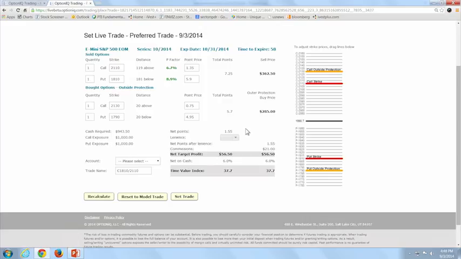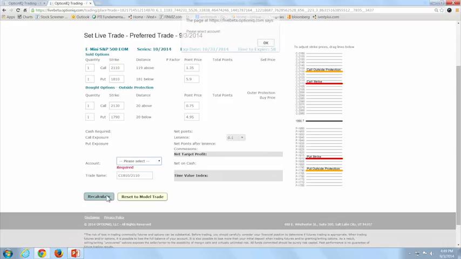So lenience is, if we get these points, we're going to try and make 1.5 or 1.55 points for this trade. But what happens if we go in to place this trade? We're about to place a live trade. There's no guarantee exactly what price we're going to get because the market is constantly changing. The prices are constantly changing. So we want to have a chance of getting into this trade and not have to sit and adjust our prices all the time. So what we've given you is this little drop down called lenience. When you click on this little box, it brings up a number of choices. For me, I'm just going to use this 0.1 choice. So I'm going to use a little bit of lenience.